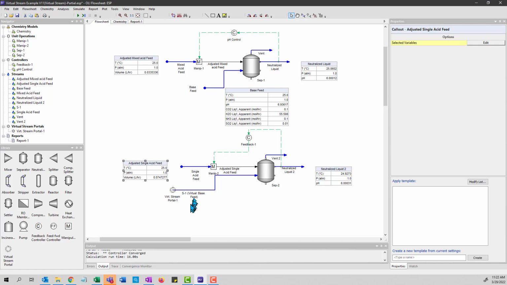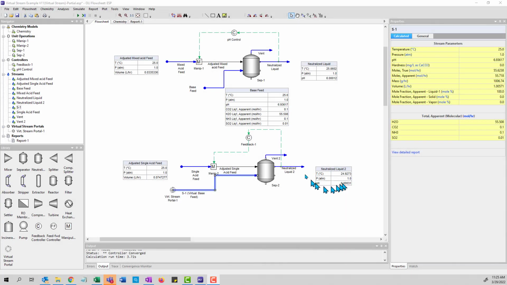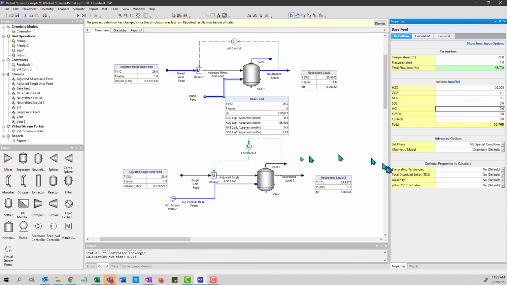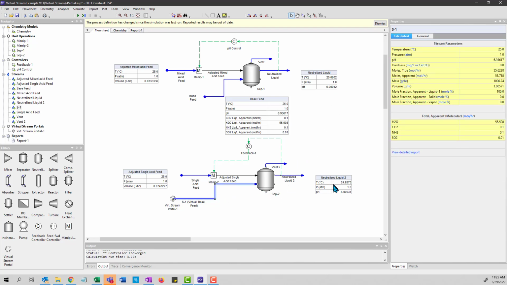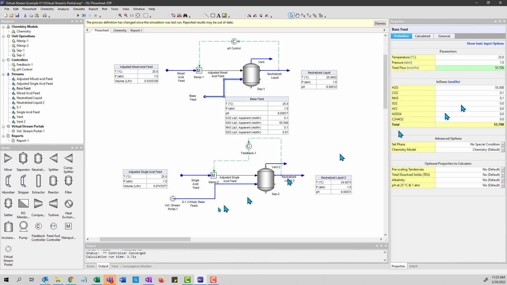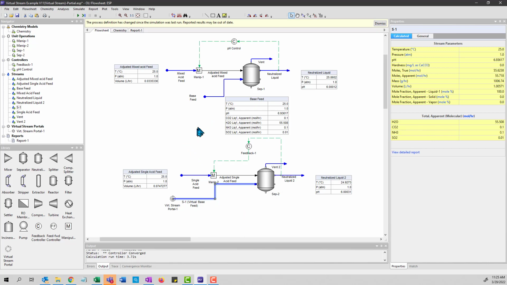In the next part of the video, we're going to show you that I can change this stream here and it automatically changes it down here. Finally, the last thing we want to show you is that we can update the original stream here, the base feed. Remember, it's copied into this virtual stream here. I'm going to just delete the concentration of SO3. Now, initially, you may be wondering, well, it didn't copy this. Well, this is actually a calculated stream at the moment, so it remembers the previous answer. However, since it is a copy of this stream, when the program reruns, the new information will be updated in the virtual stream. So we'll go ahead and do that now.